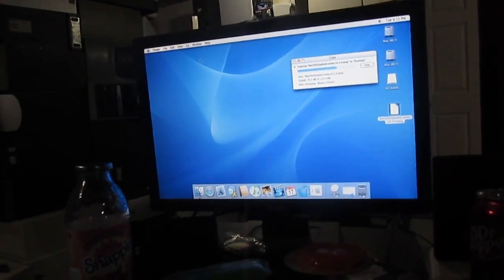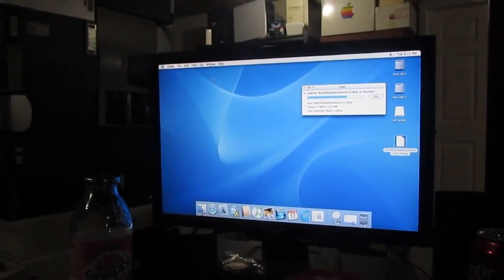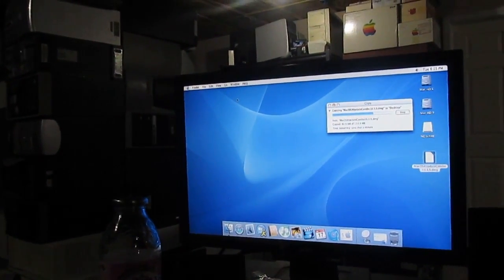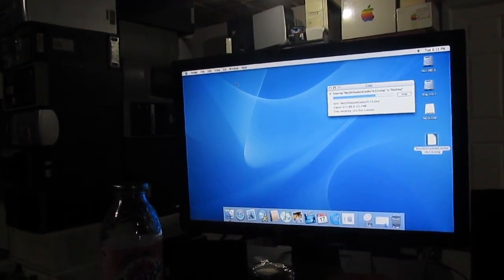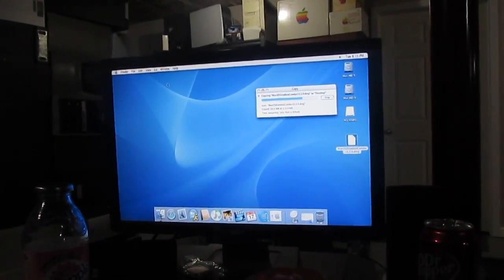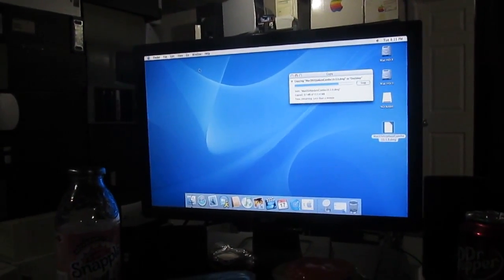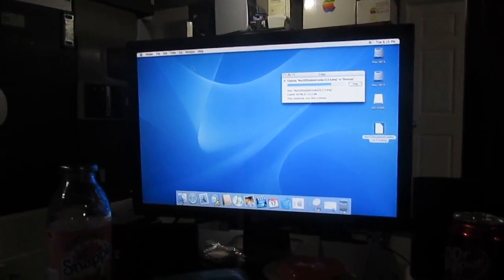The reason I don't even want to use the G5, yeah, it has two 1.8 gigahertz G5 processors, but it doesn't have any support for OS 9. That's where my gripe lies, honestly. I need that support.